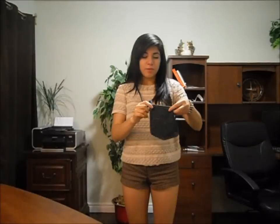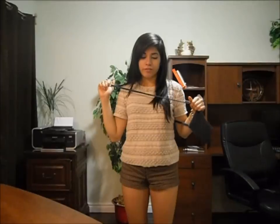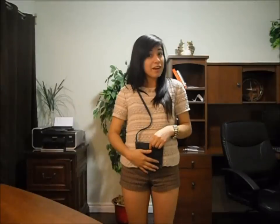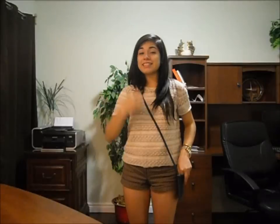So today I have a video on this little satchel purse type thing, and as you can probably tell, it's made out of jean pockets, and then the strap is made out of the leg of the jean. I think this is really handy. I wore it today because when I'm wearing outfits that don't have pockets on them, just like this one, it doesn't have any pockets. So I like to carry my phone all the time, and when I don't have pockets it's really uncomfortable, you know, to put it in your pants or your shirt. So having a little satchel to just slip it into and wear is really nice to have.